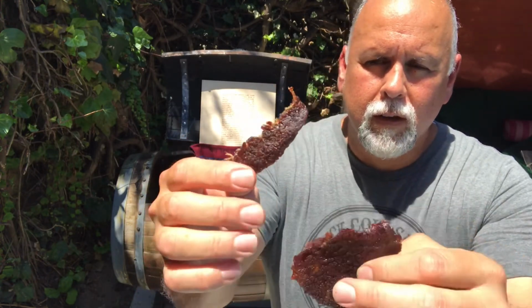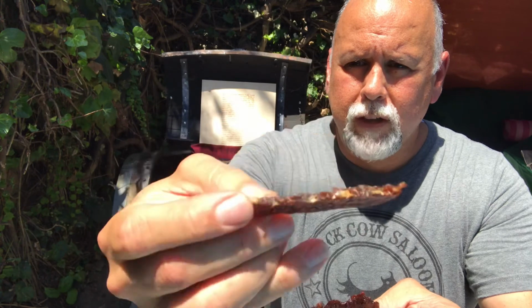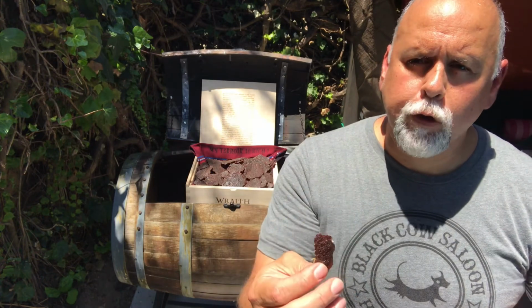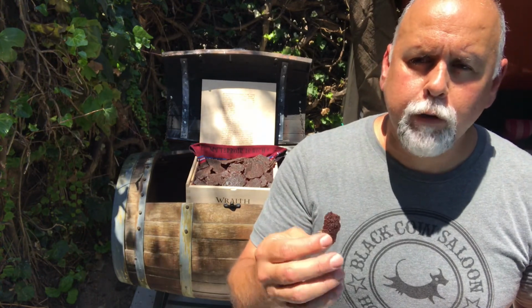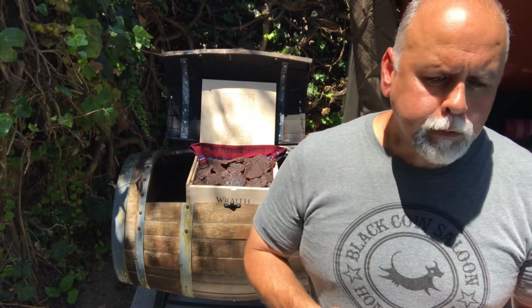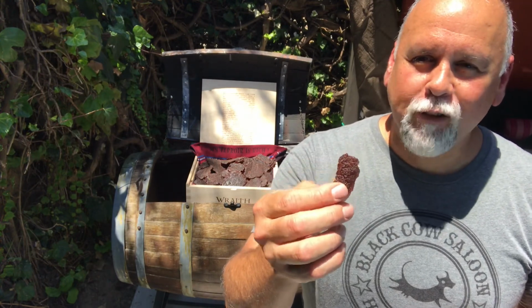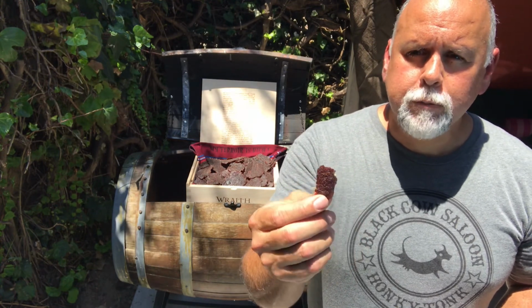Something molecular happens that I still don't understand scientifically, but moisture does come back into the meat, and this is nice and fully dehydrated. And so tender, so delicious. The first thing that comes through is the brown sugar, the sweetness, and then here comes the basil, a clean, fresh, almost cooling sensation of basil as you know it, and then following up the rear is that little hit of spice from the Thai chili powder. Amazing. So give the recipe a try. Really is delicious. This was my first time doing this recipe, and it definitely won't be my last.